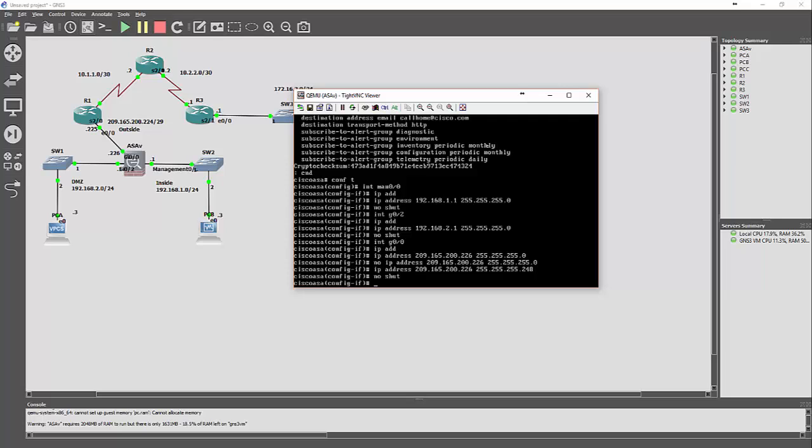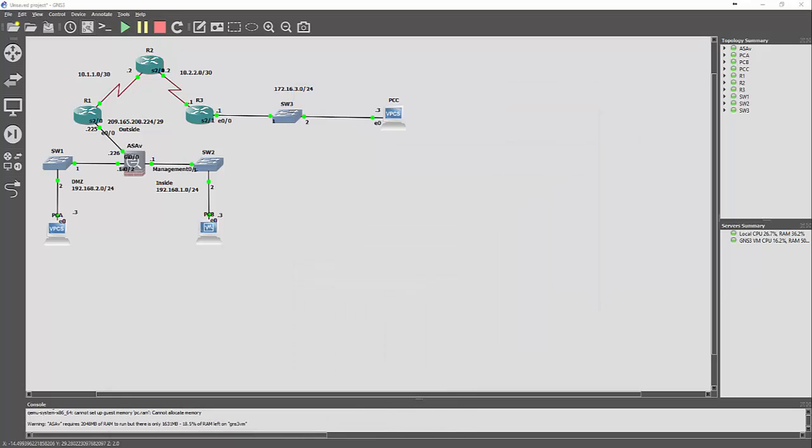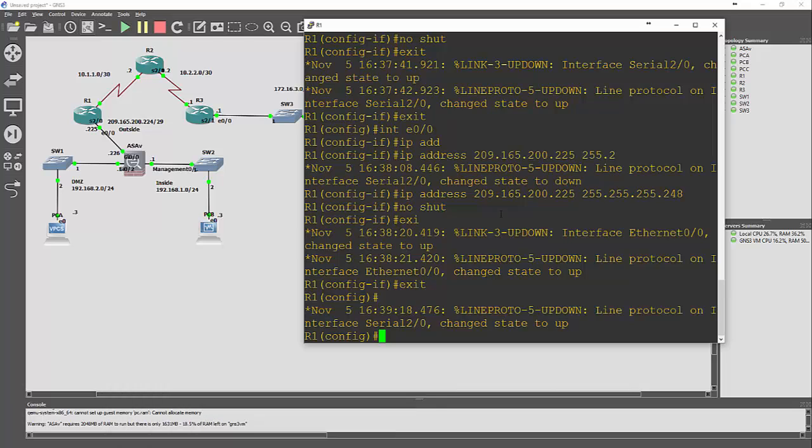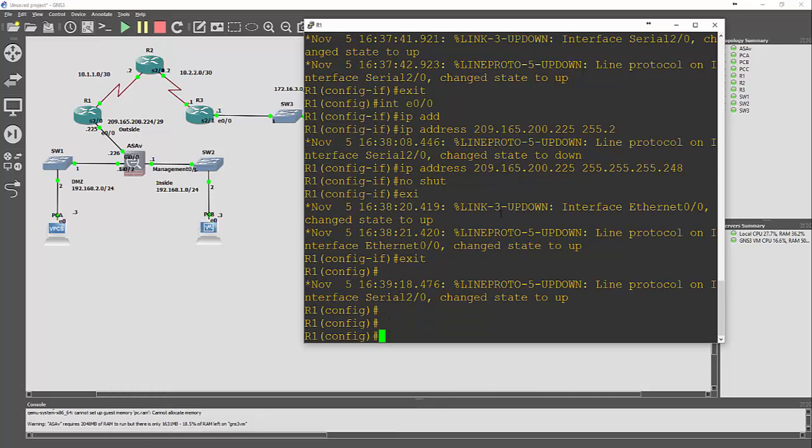So we'll move on now to step 3, which is configuring static routes on the routers. So we'll leave the ASAv for now. Let's flick back to router 1. And what we're going to do now is we'll do an IP route. And it's a default route pointing up to router 2's interface.